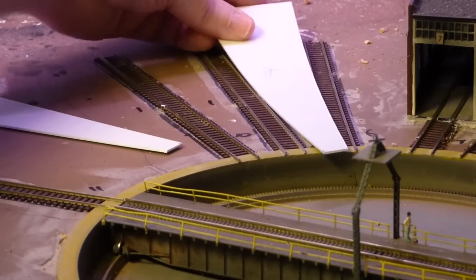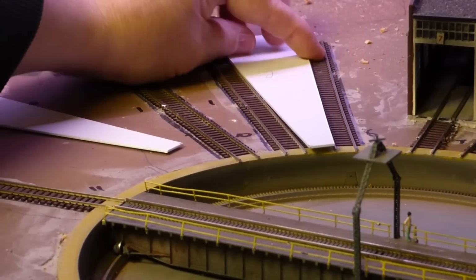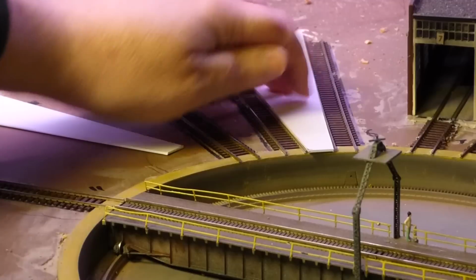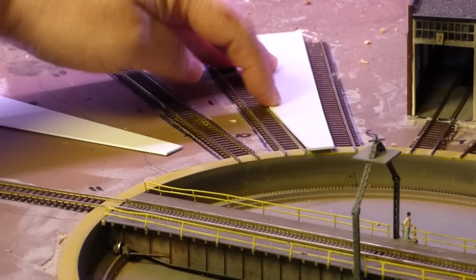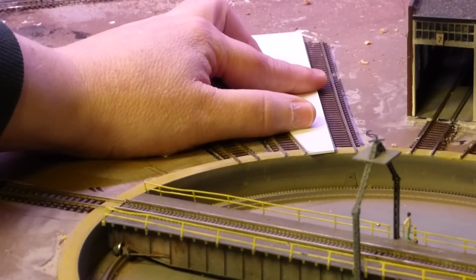These need to be, the plastic needs to be, the styrene needs to be cut out in those areas so that this will drop in between the rails and actually drop below the track surface. So this is what we're going to end up with.